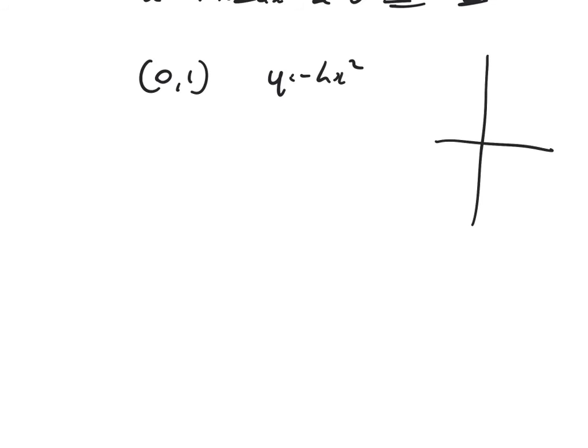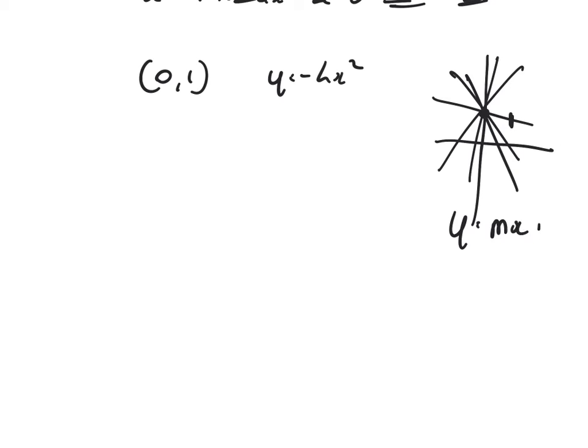Okay, let's try another one. So find the equations, again plural, the equations of the tangent at the point 0, 1 to the parabola y equals minus 4x squared. So again, we know that the tangent, the straight line, or the tangents pass through 1, but we don't know the gradient. So generically speaking, we can say that the equations are given by y equals mx plus 1. So for tangents that exist, we know that the discriminant is equal to 0 and y equals y as our approach again.